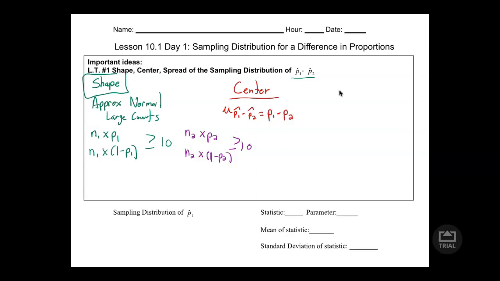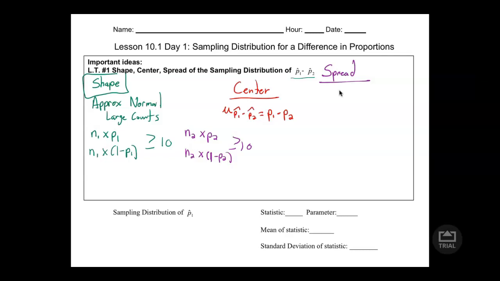Now we're going to talk about spread. Usually when we talk about spread, we talk about standard deviation, which we are going to talk about. But we can only use the standard deviation if our groups are independent of each other. So when we're taking a look at our random samples, or in this case, our randomized assignments, each group should be independent of each other. There should be no overlap. Otherwise, we cannot talk about the spread or the variability.